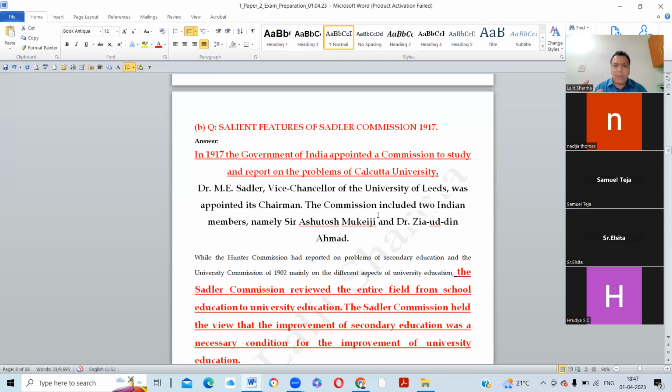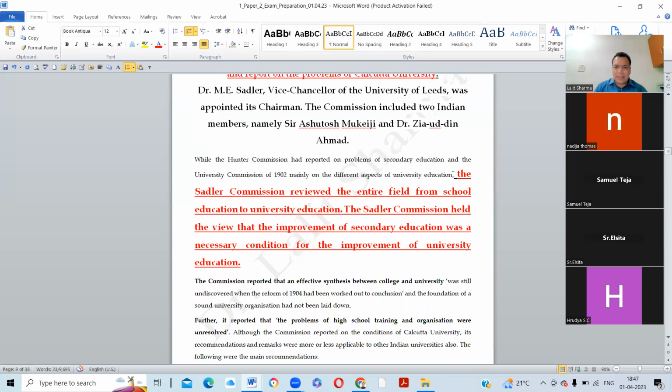Okay, so basically, you know what this commission did? This commission reviewed the whole area around Calcutta University. I have written about the Sadler Commission because of the important points I have highlighted, and I am discussing these important points in the lecture. The rest you can study already. It is the second time I am taking this class, so you are already familiar with this, right?